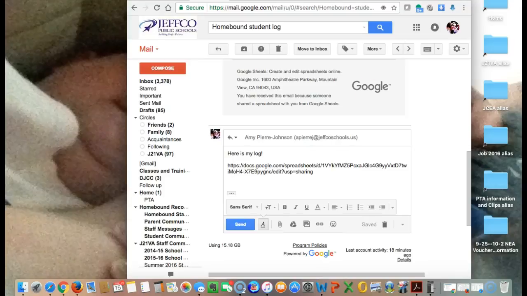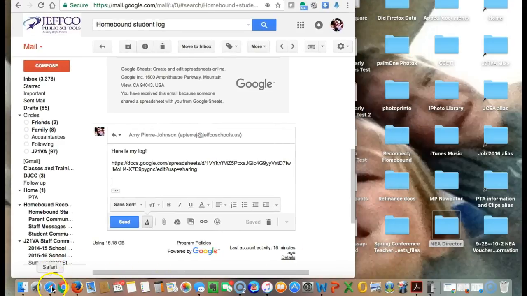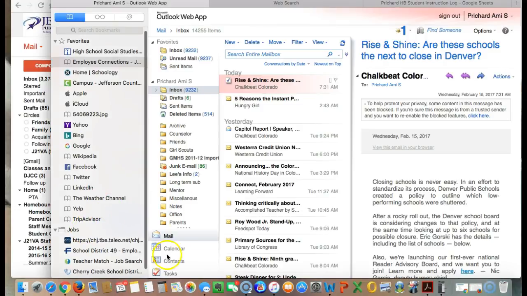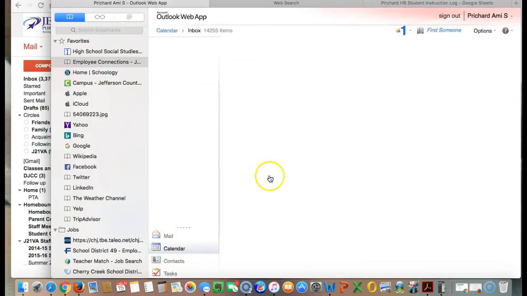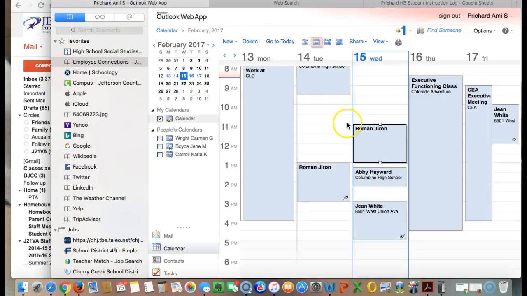So every second and fourth Friday, you can send this link, and so then she can open it up and it goes directly into your Homebound log. And so I can show you my log, what it looks like. Oh, the other thing I'm going to do is put that link into my calendar on the second and fourth Fridays. So then I can just send it directly from my calendar to Amy every second and fourth Friday. And my calendar will alert me and remind me, oh, by the way, you need to send in your homebound log. So those are the kinds of things that you can do.